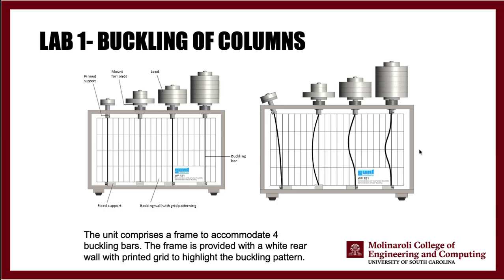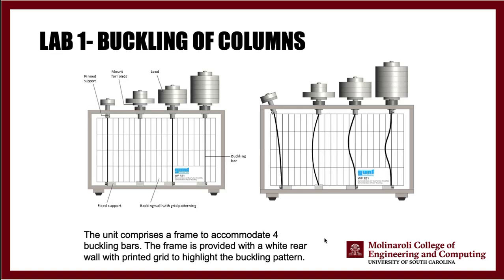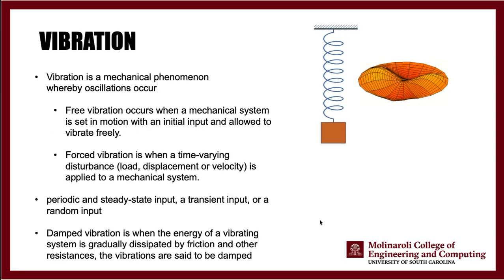Okay, and this is the buckling shape we expect. As soon as you see these shapes, your column has buckled. Okay. The goal here would be to measure the critical load by adding weights to your system, and we want to use the correct equation, of course, based on the support you have. You have to calculate the moment of inertia, and eventually you find the modulus of elasticity of the column that needs to be presented correctly. So you have to do a statistical analysis and present the confidence interval.